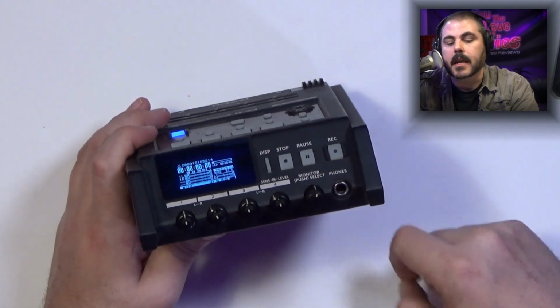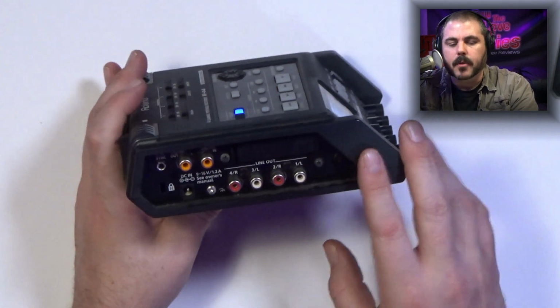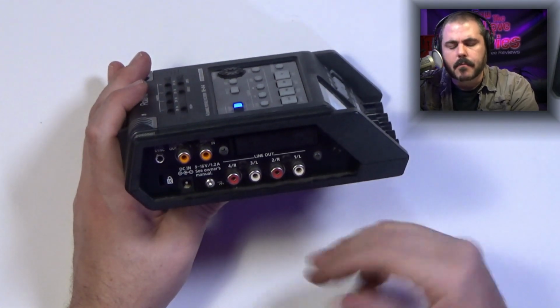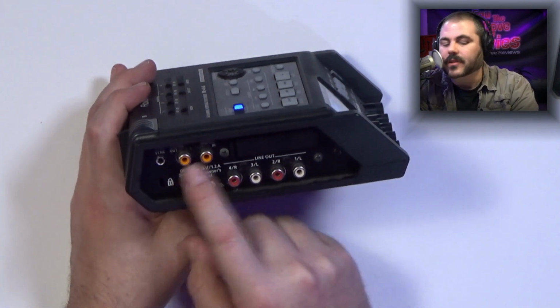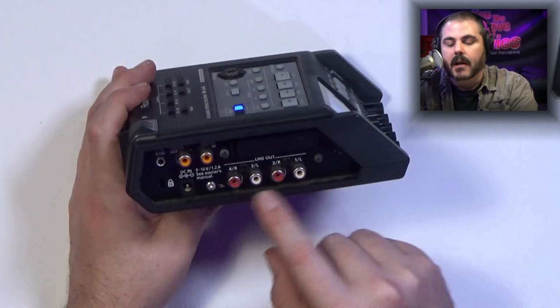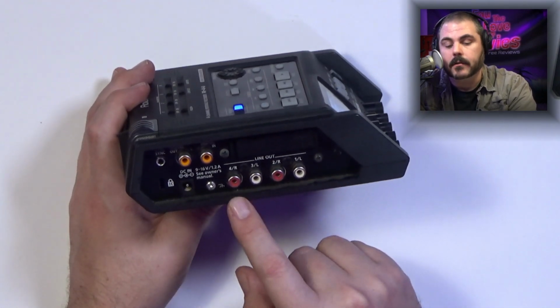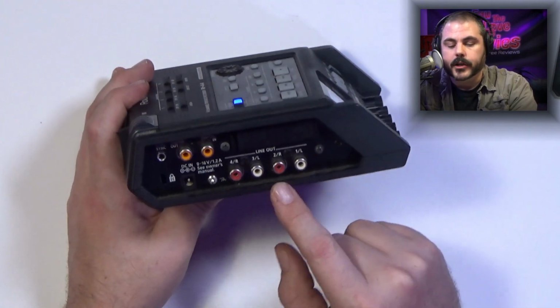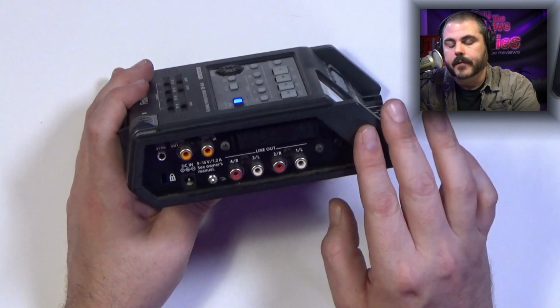On the other side here, we have pretty much our outputs. You're not really going to need those for just about anything. These up top are a digital in and out. Very rare that you would ever have a reason for that. Here we have independent outputs for each of the channels. So you have channel 1 out, channel 2 out, channel 3 out, and channel 4 out. That is a limitation of this machine.